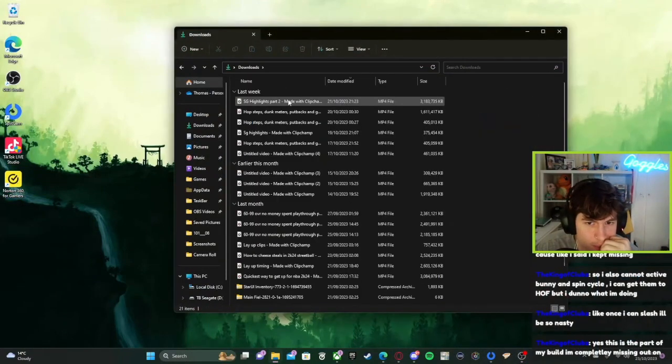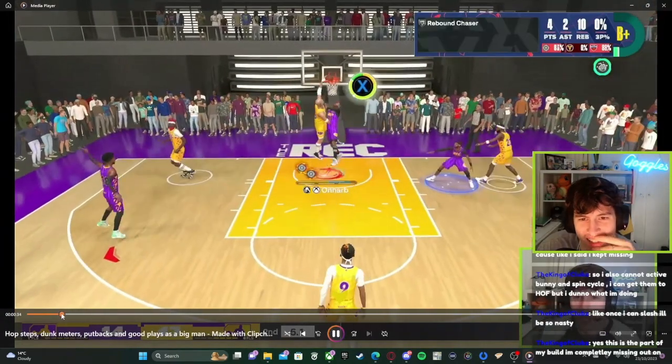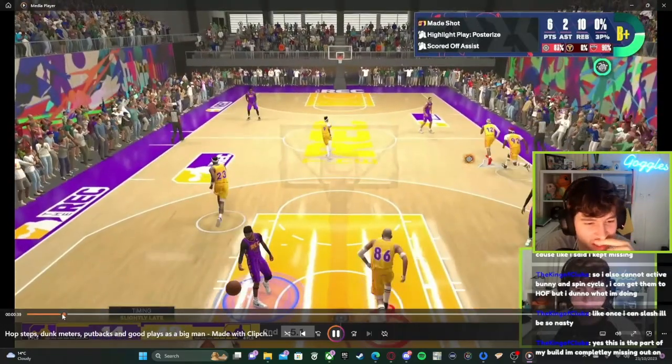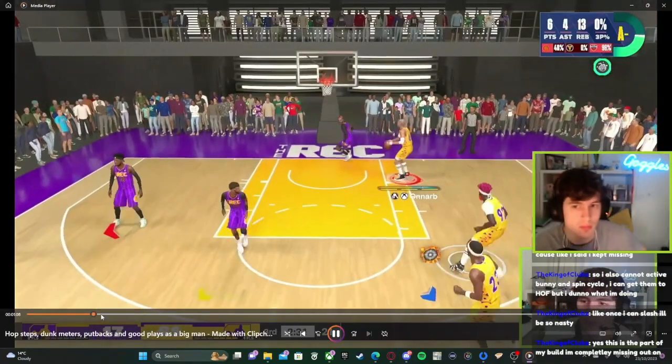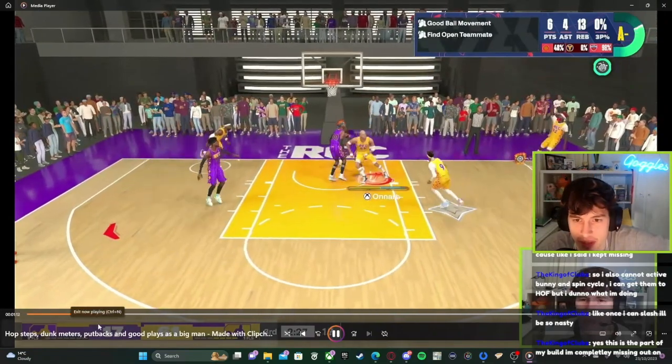It'll be on downloads. So hop steps, dunk meters, putbacks. So this is my other power forward build. Bro, that's so outrageous. A standing dunk. He should have made that shot. He should have taken the catch and shoot, but he wanted to step back for some reason.